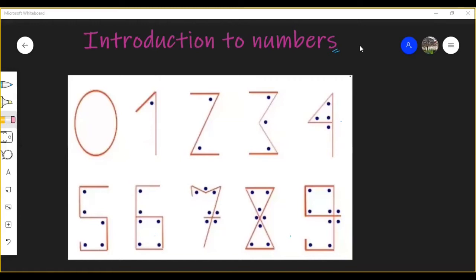Example is if you take a number like 10, it's actually made of two digits, that is 1 and 0. Let's see how the numbers were generated according to one theory, which says that numbers 0 to 9 were actually developed based on the angle on each number. So let's have a look at the numbers that I have here that you can see on the screen. Now let's go to the first digit, which is 0.